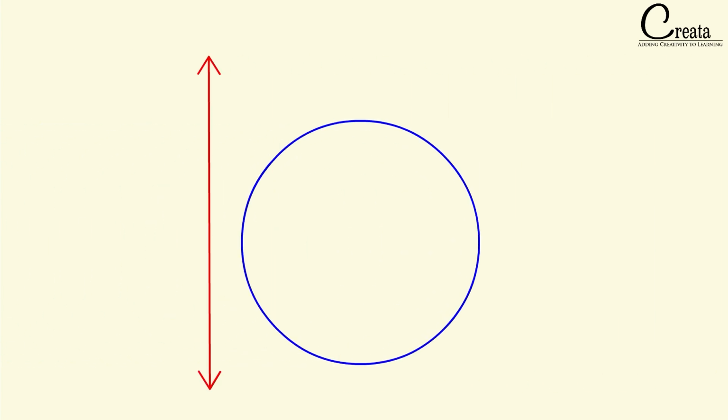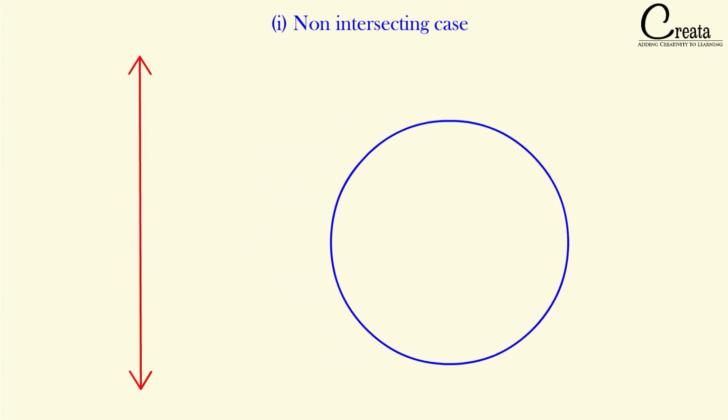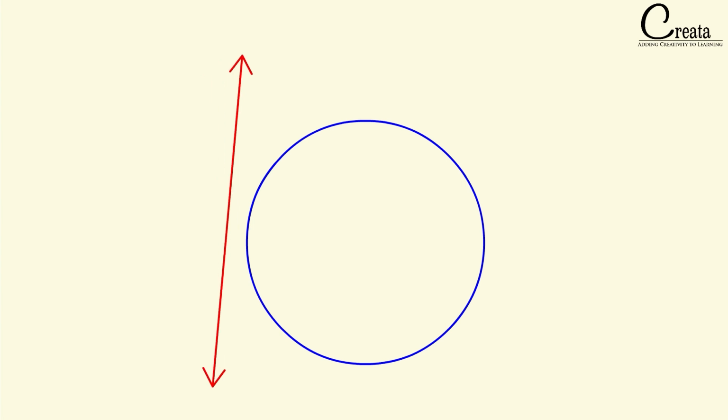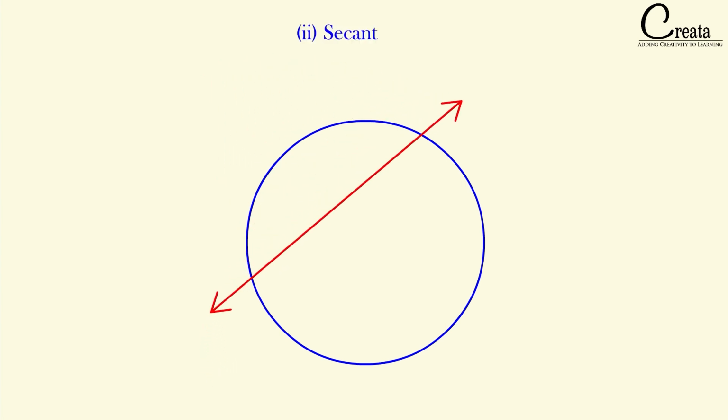Firstly, let's understand the case of a circle and a line. If we take a circle and a line which are not intersecting, then this will be called the non-intersecting case. The line is separate, the circle is separate, both are not intersecting. Further, let's take the line passing through the circle. This case is called the secant. We have just seen a secant is a line which intersects the circle at 2 points. So here, this secant is intersecting the circle at points A and B. Got it? Let's move further.